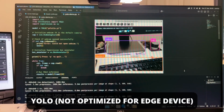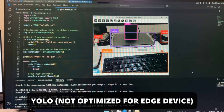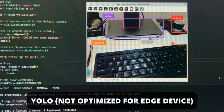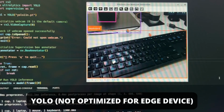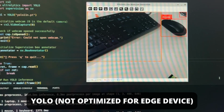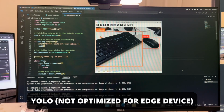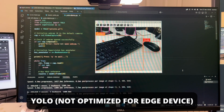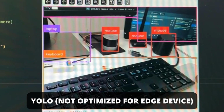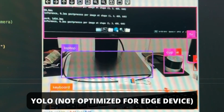So right here, I am running YOLO without any optimization for edge devices. And you can see that the performance is very bad. There's a lot of lag because some of the parameters that are set up and the code that's written is not meant for embedded devices like Raspberry Pis, Jetson Nanos, and things like that. So you're going to see the performance is pretty slow. And typically, if you want any sort of real-time behavior, using code like this is not going to work. So what you want to do is actually do some optimization so that the performance can be much faster.